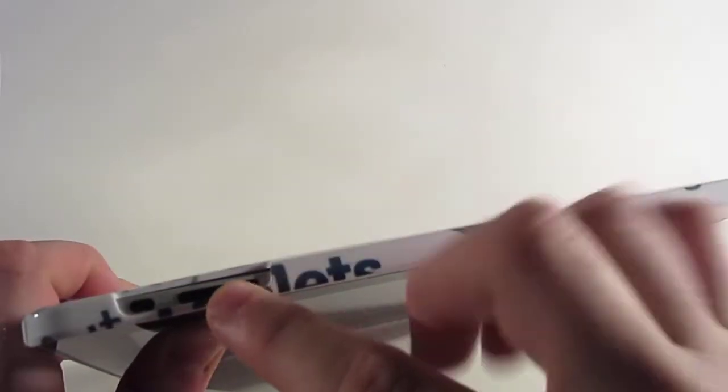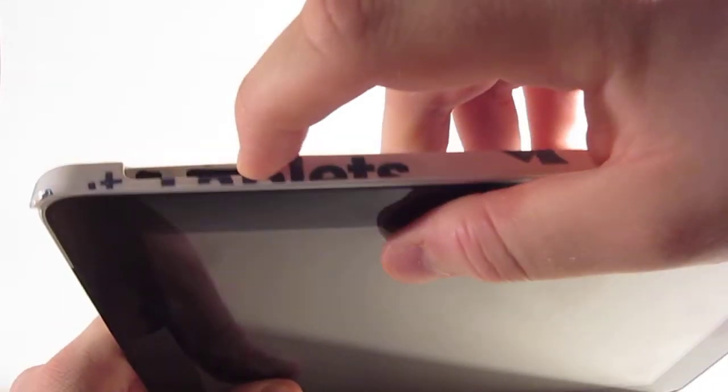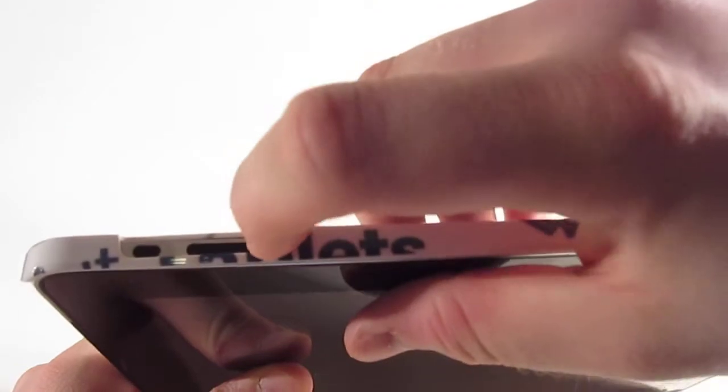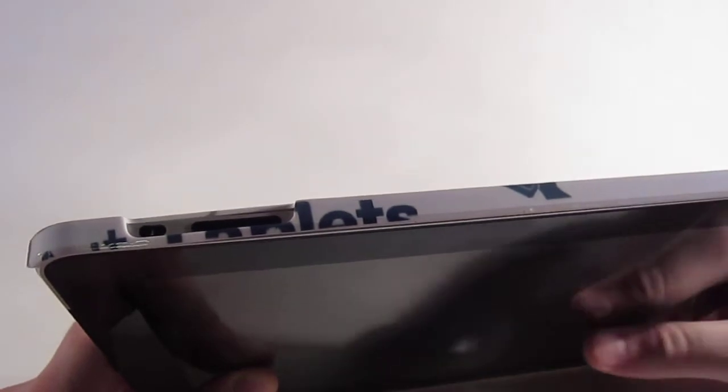So you can see over here with the slightly bent part, you don't see it when it's on. And I think that even though you do have to sort of reach behind the edge to reach the buttons, you don't really notice that a lot in use, because let's face it, you don't use these buttons all that much anyways. And as I said, it's a lot easier to reach these buttons than on the candy shell or any of the other cases.